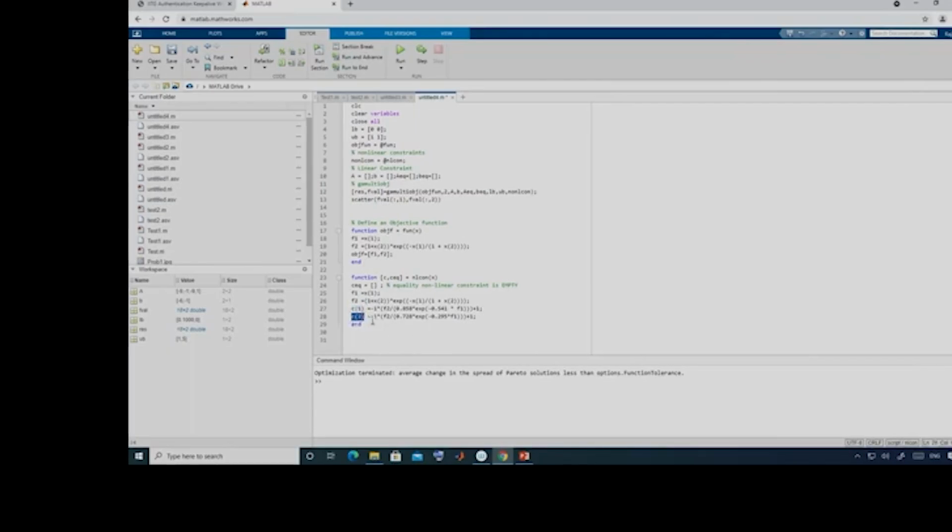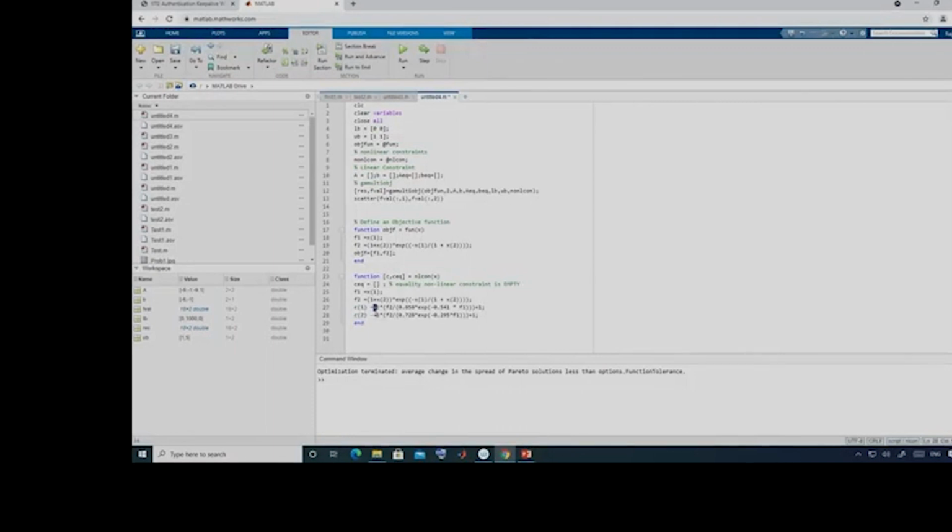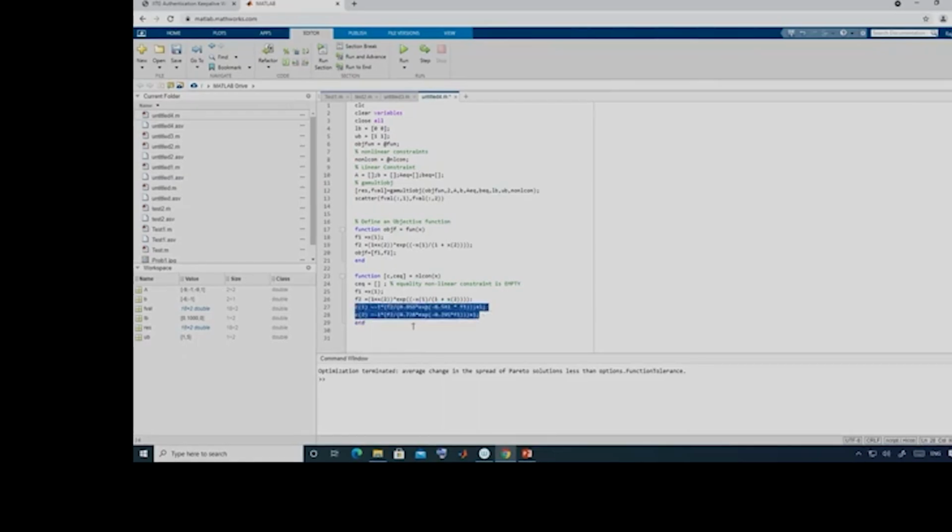Please remember that the original inequality type constraint was greater than or equal to, but here we have converted that greater than or equal to constraint to a less than or equal to constraint by multiplying by minus 1. You can see that, this is the minus 1 I have multiplied. Now these two constraints are inequality type constraints, so I am returning C and C equality.